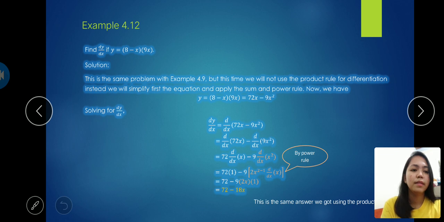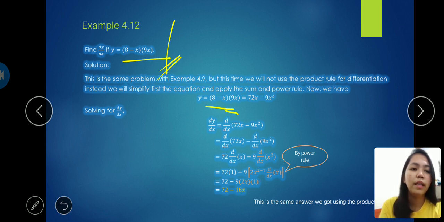So, ano naman tong example na to? So, there are many ways to solve or to get the derivative of a function. Depende kung saan ka madadalian. So, let's say for example, katulad nito, di ba, ginamit ko siyang example for the product rule. So, let's say, ayaw mo ng product rule, pwede mo naman siyang i-simplify. Anong gagawin?